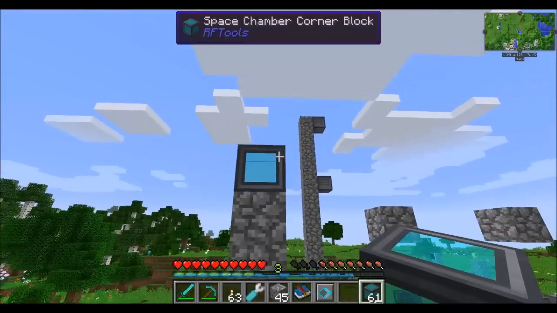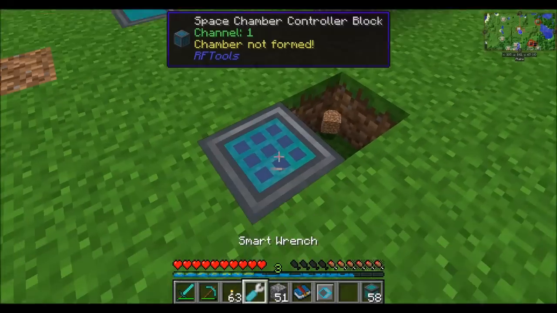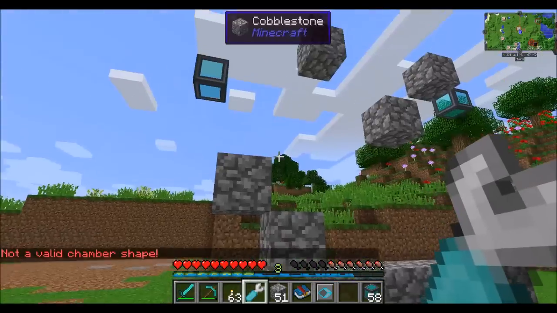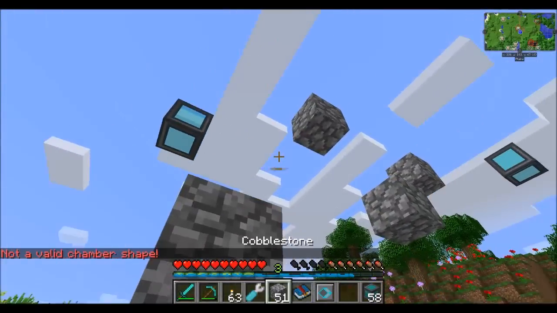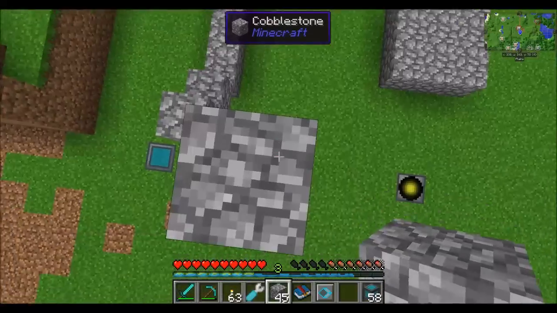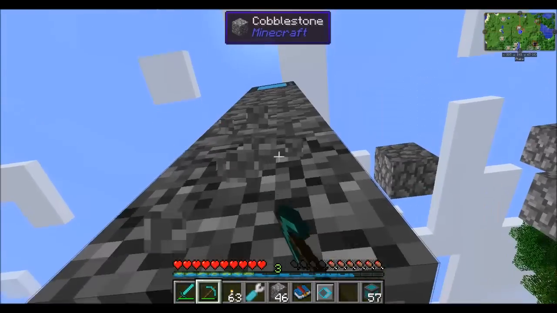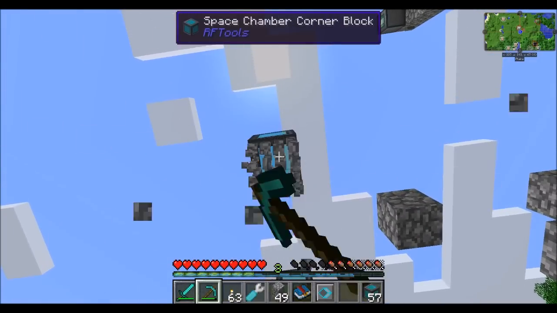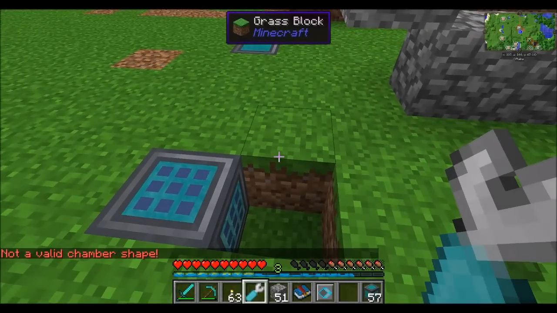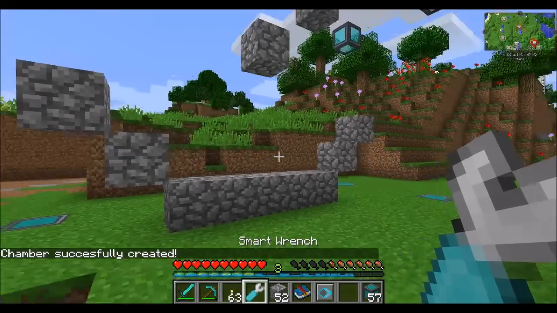Okay, so make sure that you include all corners here. Notice that I'm placing my space chamber corner block above my cobblestone. It should be noted that you need all corners. Simply right-click on your corner shape here and you'll find out whether or not your shape is valid. Oh, I forgot a corner, the one right above this one. So let's do that. Right here should be good. And try right-clicking again. Oh, not a valid chamber shape. Must have done something funny. The corners on this side were one block too low. Now we have a successfully created chamber.